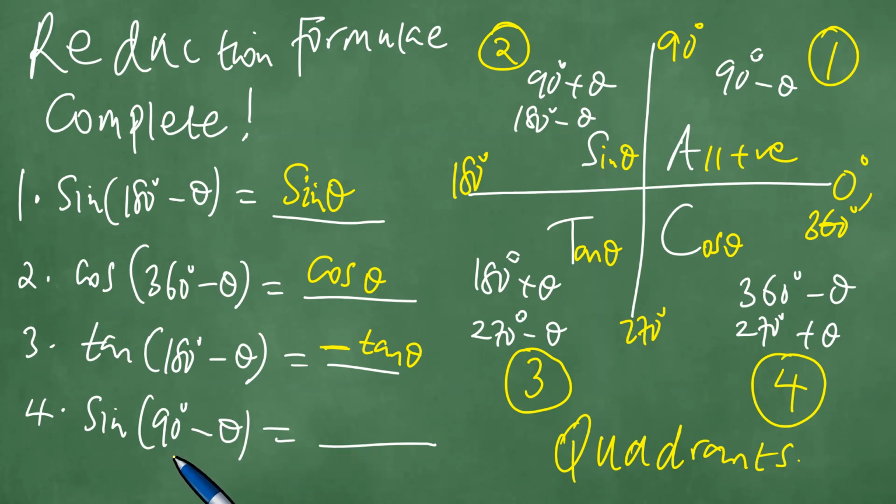Okay, what is the sine of, okay, this one you can't get yet. If you're looking at the sine of 90 degrees minus theta, it's in the first quadrant, where all the functions are positive. So the answer is going to be positive. But at 90 degrees and 270, you apply cofunctions, and there's something we call the COCO rule. COCO rule means that if there's no co, you put on a co. You put on a co on the sine, and it becomes cosine theta. So sine changes to cosine at 90 degrees and 270.